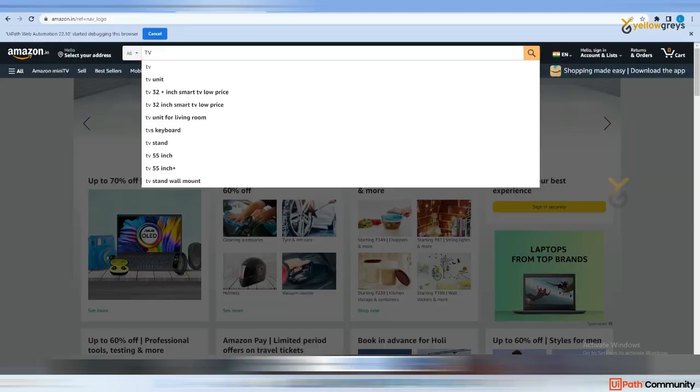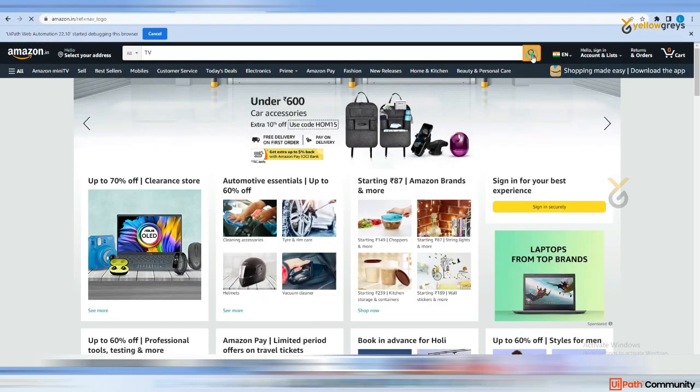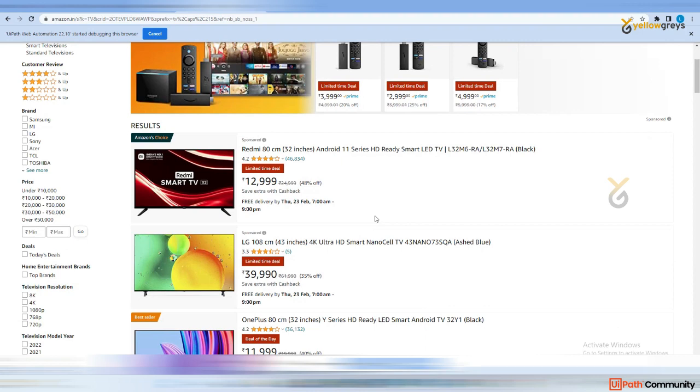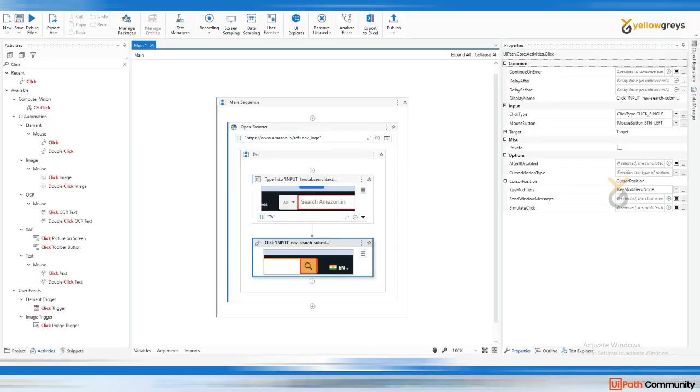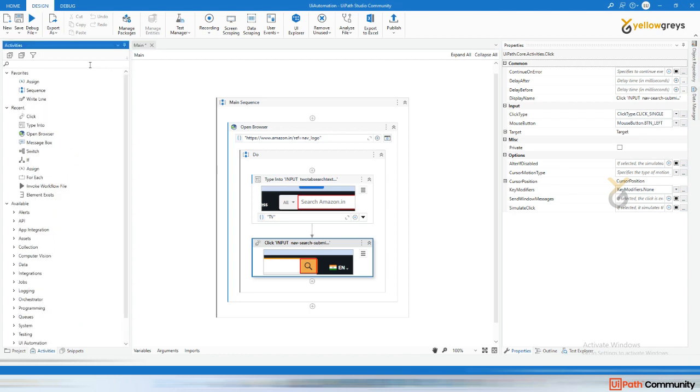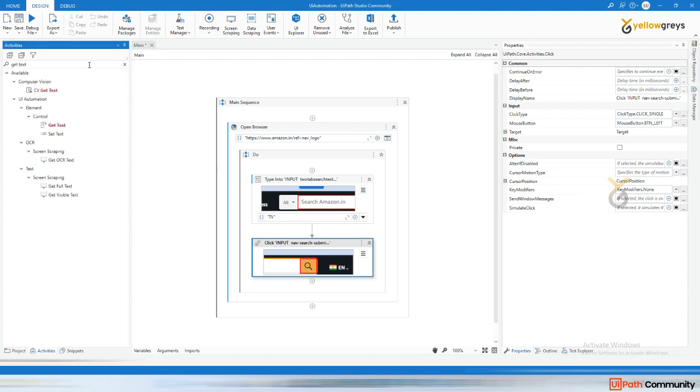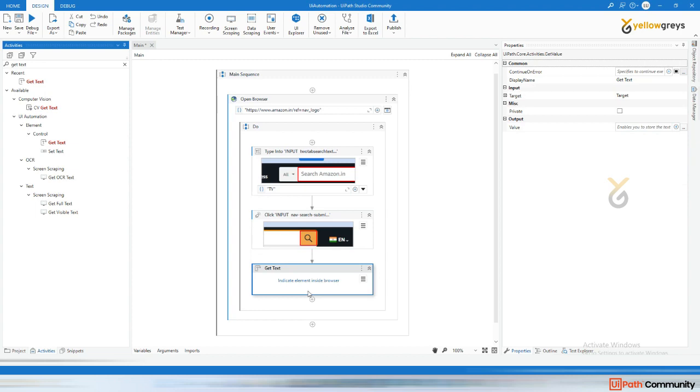Going back to the browser and clicking manually, you get this page. Here I want to get this particular TV title, so I want to get this text. You will find an activity with the same name, get text. From the control, drag and drop it here and indicate element inside the browser.